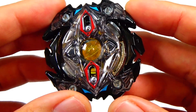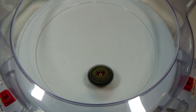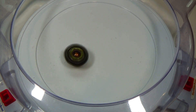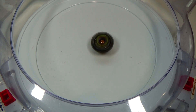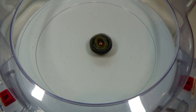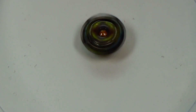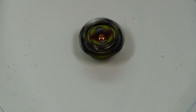Let's do a quick test battle and test spin. First spin test — three, two, one, go. So apparently this Beyblade can spin for over two minutes. It did have a little bit of movement because of the metal ball, which has a little more surface area than Revolve or Yielding, and of course it's going to stay toward the middle when it slows down. I'll probably do a different video comparing it to other stamina type Beyblades.